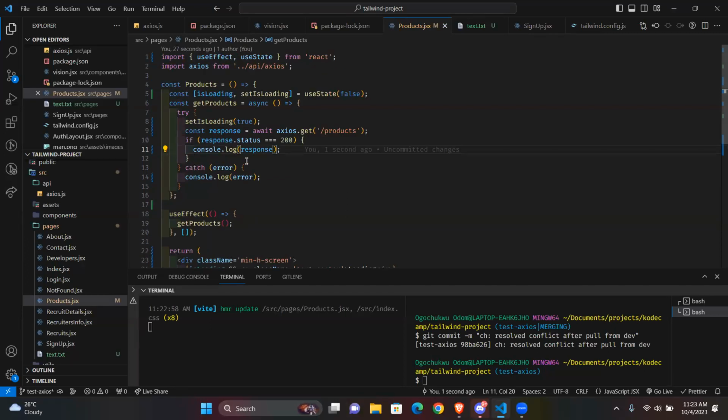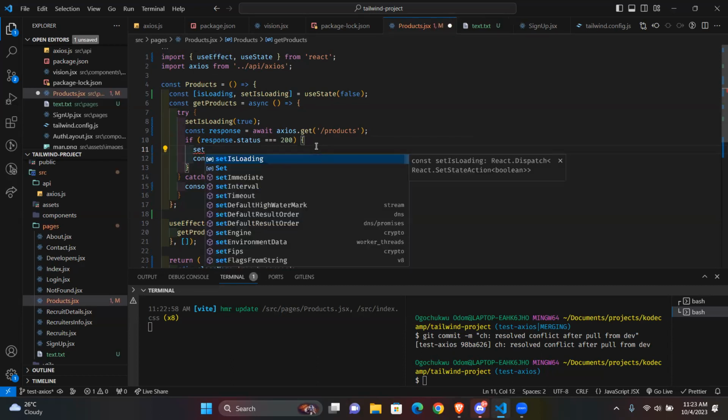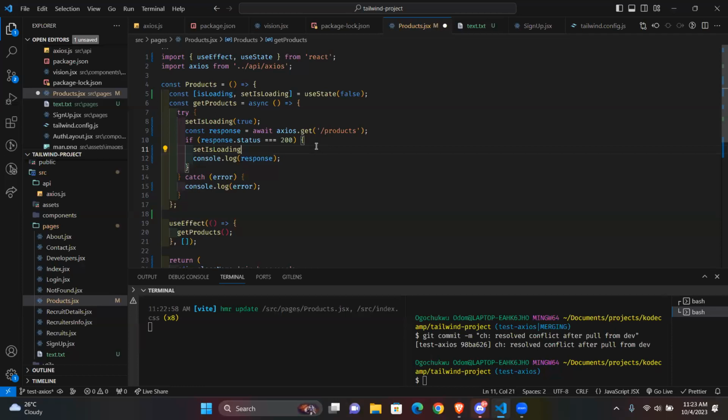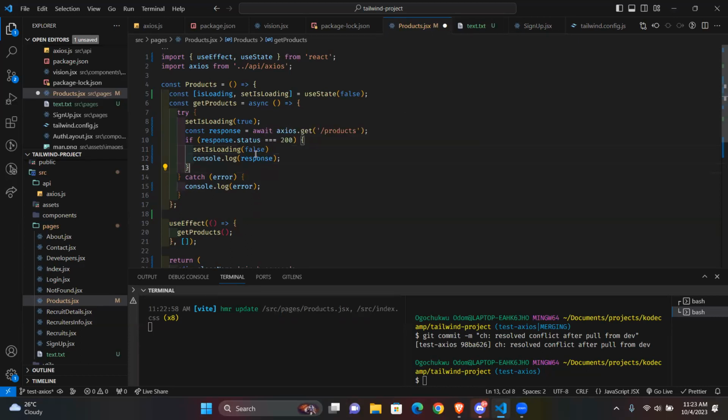If the response status is this, then you want to, I hope I'm on track, set isLoading to false. And then you eventually output whatever you want to do. I hope I'm on track, right? Yeah.